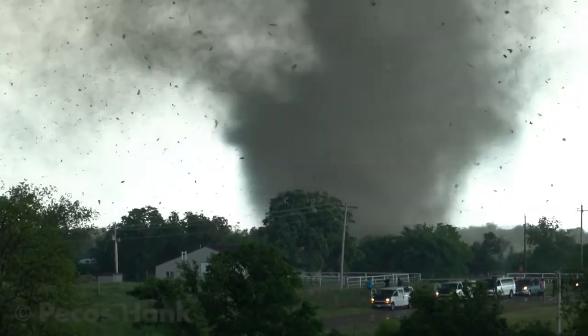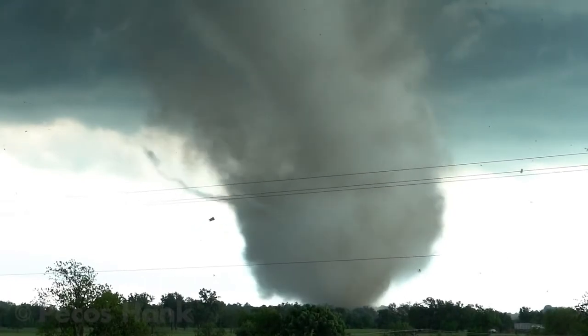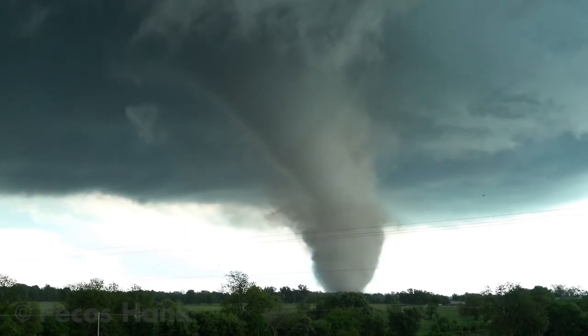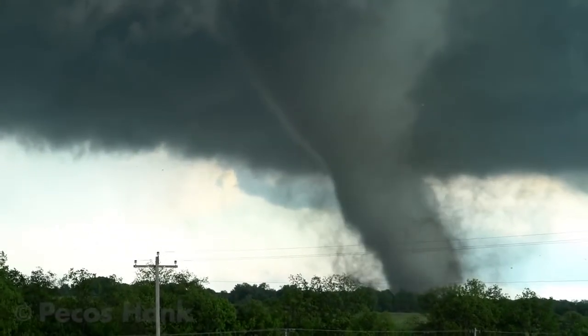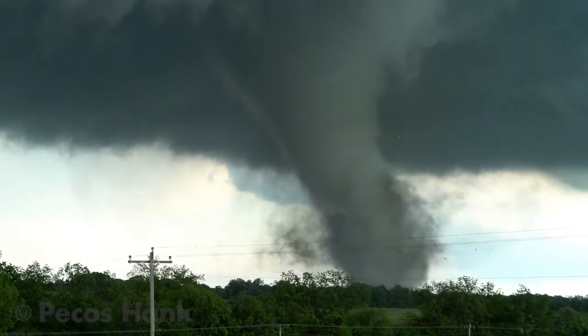Listen to it. The roar of a tornado sounds different depending on its size, how close you are, and what the tornado is striking. Ones I've heard over open fields often sound like powerful waterfalls. The bigger the tornado, the louder and deeper the rumble. Ones moving through trees, like this one here, get louder and can sound more like a jet engine. Listen to that sucker. Listen to that.